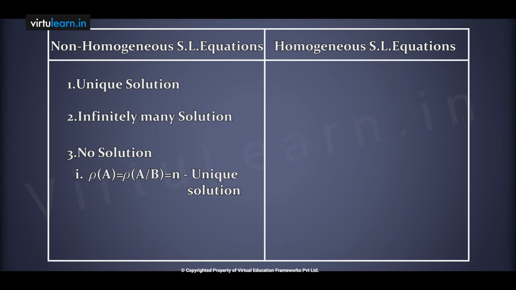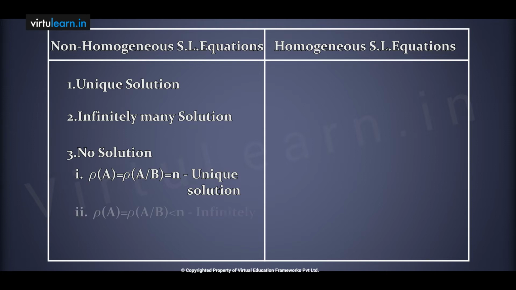A|B means the coefficient matrix and the last column matrix B. The total matrix is nothing but the augmented matrix A|B. After completion of A, you add the B matrix; every time mostly we get a column matrix. That column matrix you add, then that full matrix is the augmented matrix, denoted by A|B. Once again, for a unique solution, rank of A equals rank of A|B equals n. n is the number of unknown variables, the variables you have to calculate. All are equal, then we get a unique solution.